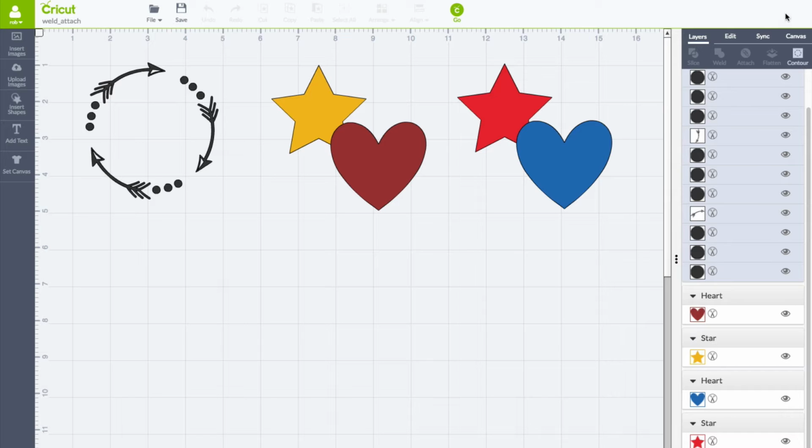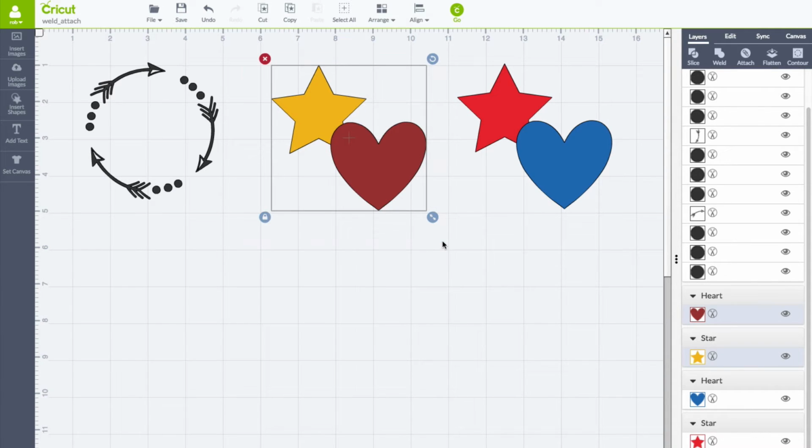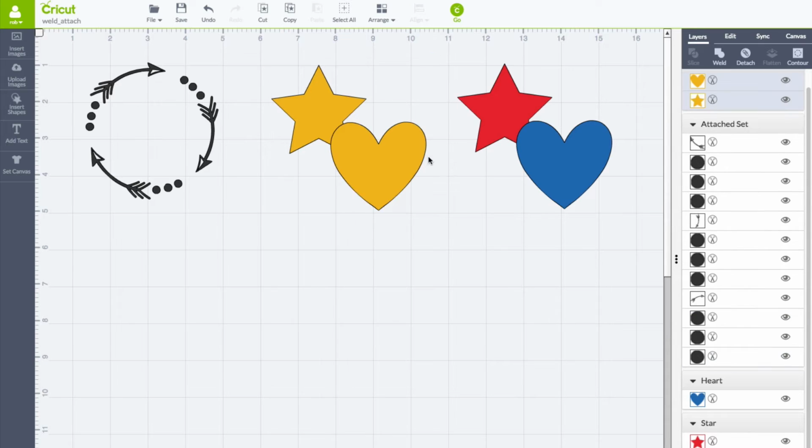Now, let's talk about attach with these two, because say we wanted this shape and this shape to be cut out. I could select both of these, and a new person would say, well, attach worked over here, so let's use attach over here. And as you can see, the colors changed.